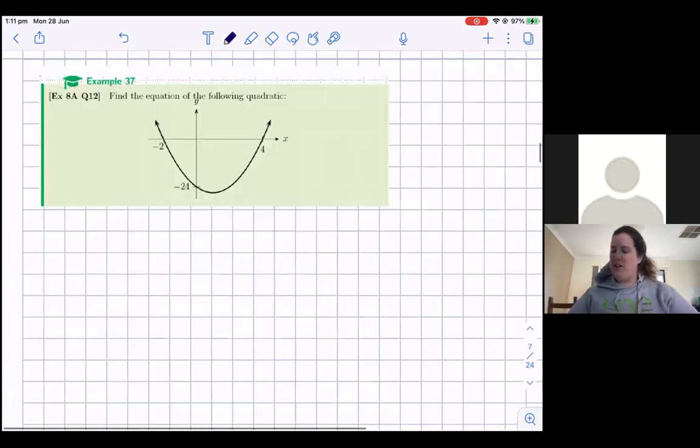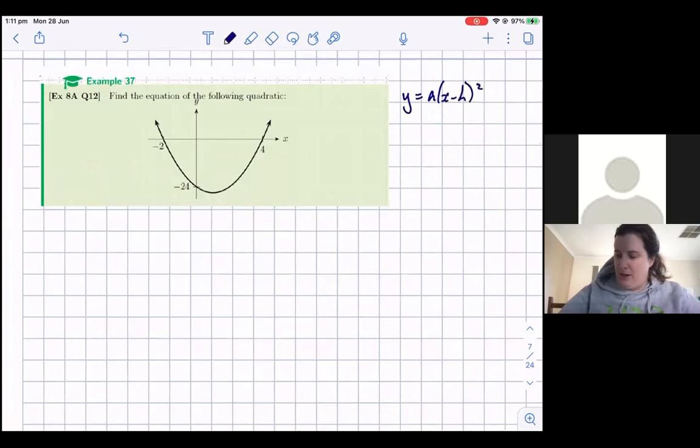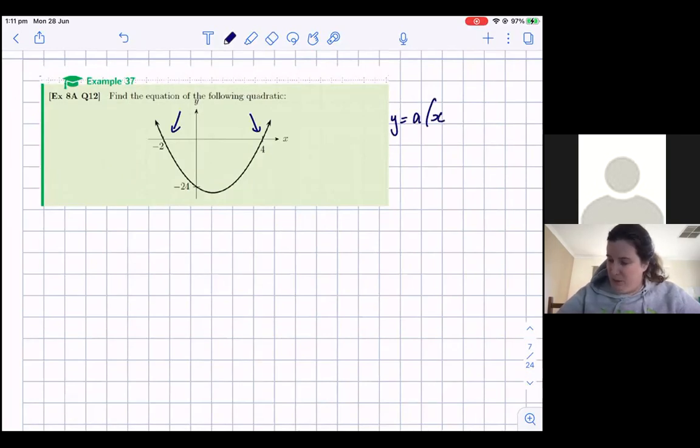Okay, find the equation of this. Okay, we could try and put it into turning point form, but we don't actually have the turning point, so this isn't going to be very useful. But we do know the intercepts. So we know it's going to be y equals something outside of x plus 2, x take 4, because we know the zeros are -2 and 4, and we know once it had been factorized, it would look like that.